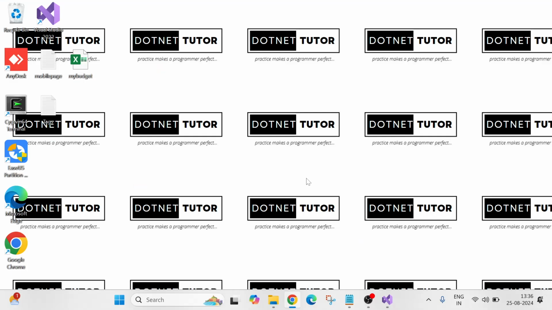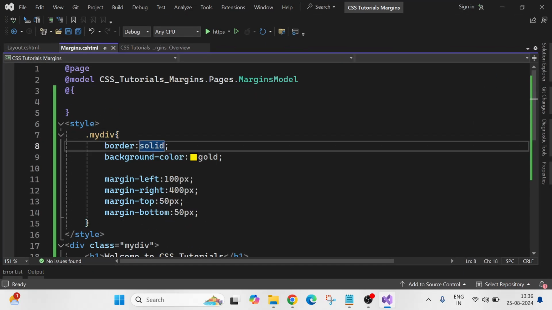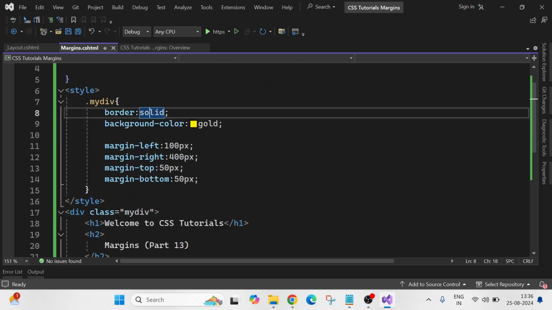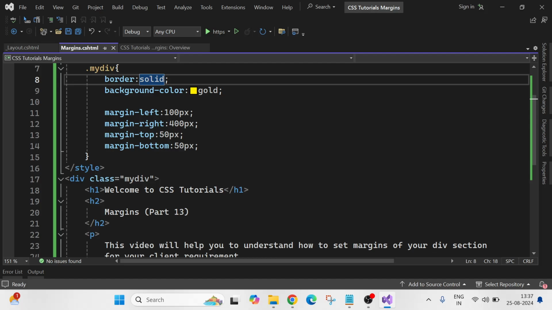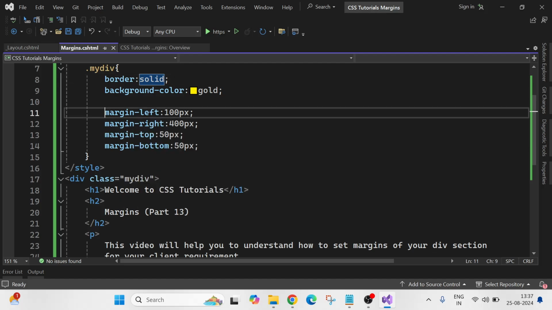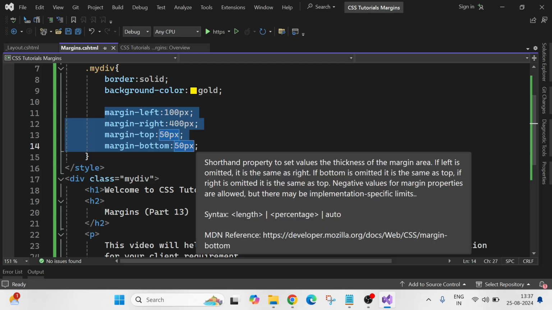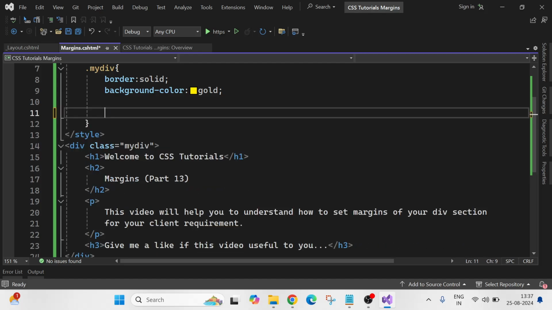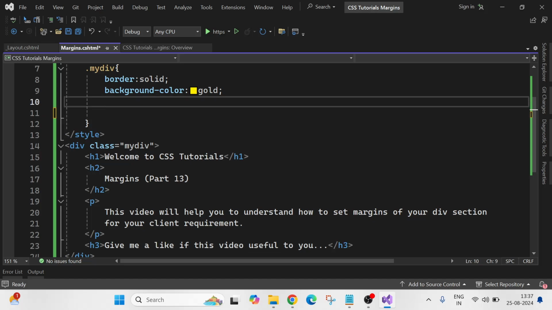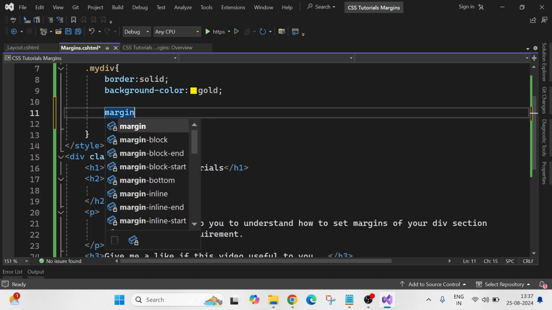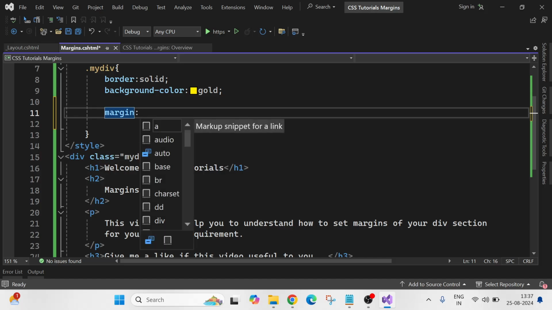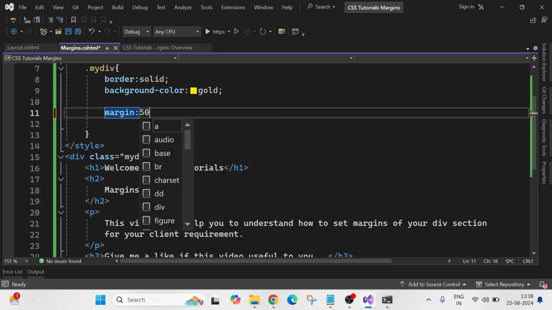Let's see a real-time example. In the last video we gave margin left 100, 400, 50, 50. I will remove all these and give margin like 50 pixels.